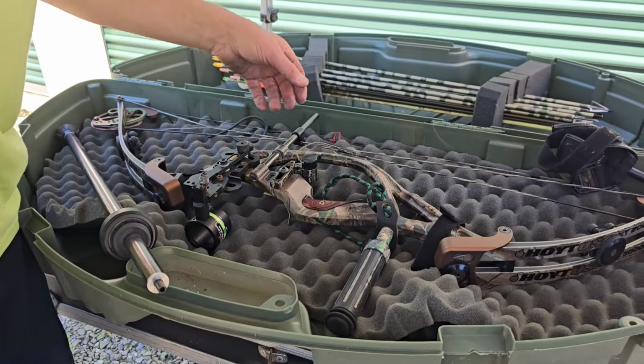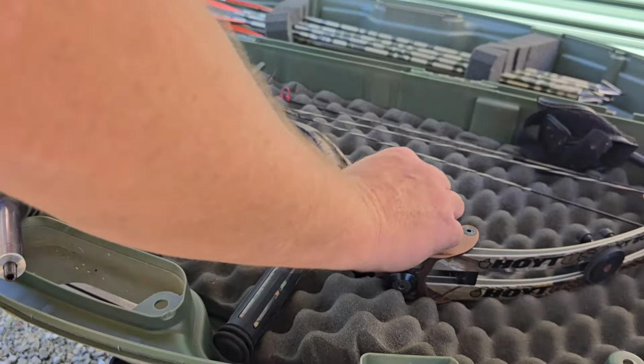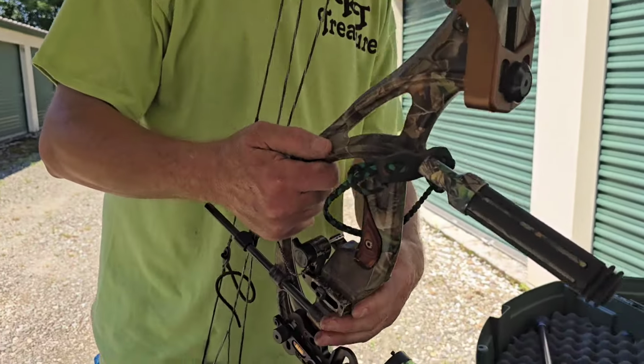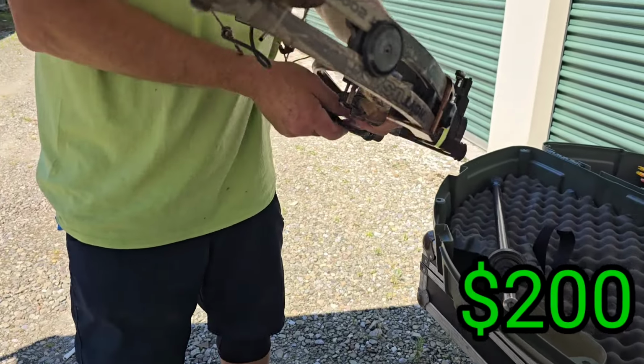I know a little bit about bows. I mean, this is definitely set up for... Yeah, this is a nice looking bow. I don't know Hoyt though. I think it's a good name. Incredible. Yes, it is. Wow.